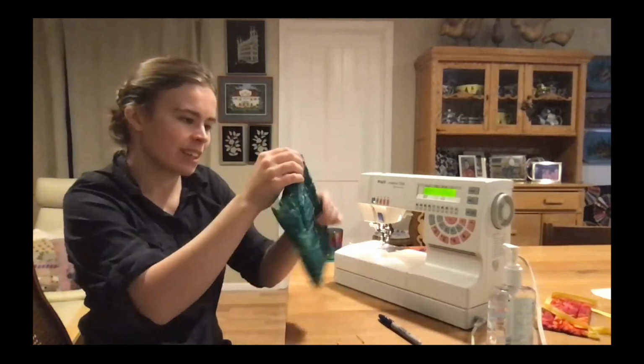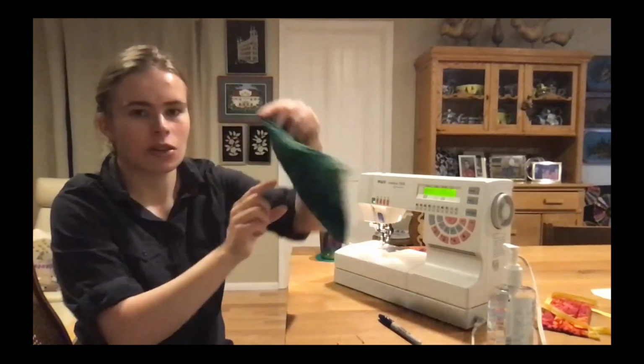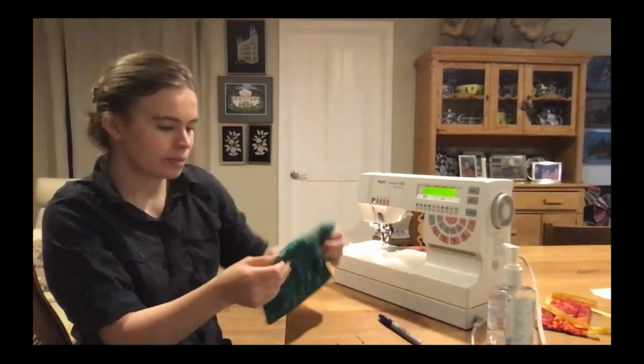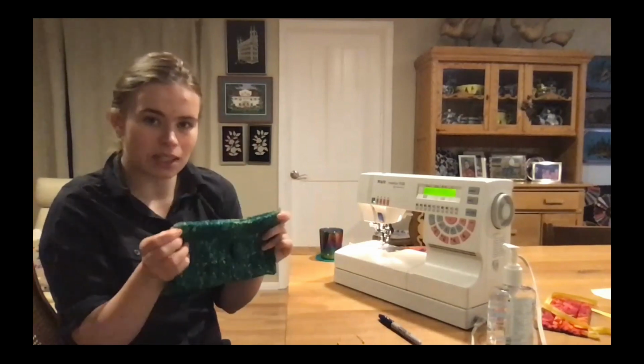All right, so here we go. Got it turned inside out. Here's the front. Doesn't have a hole in it. Here's the back. Got the filter hole in the middle. And what we want to do is we're going to make the pleats again.